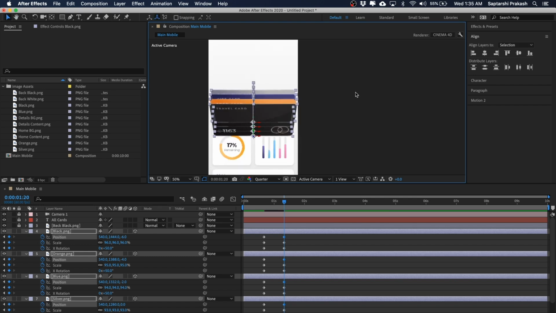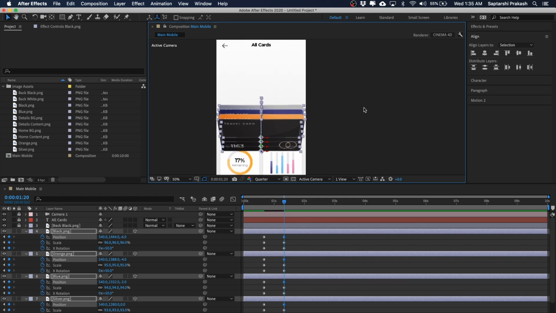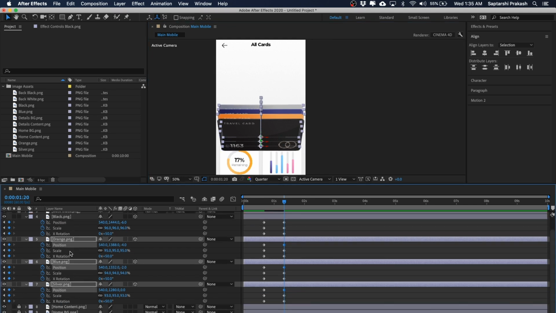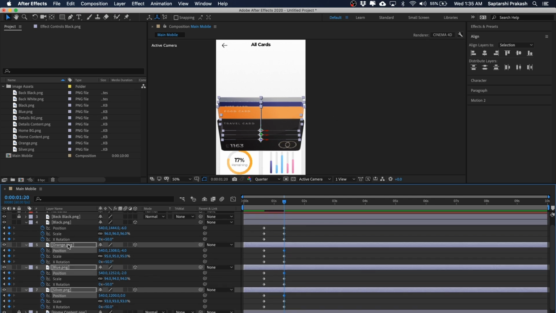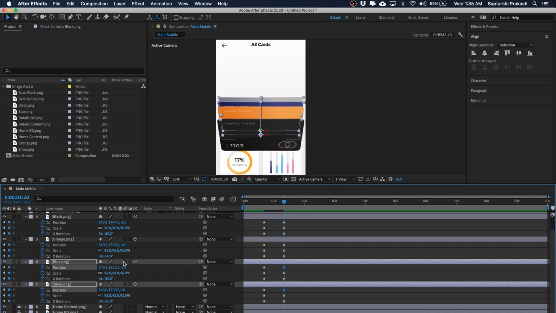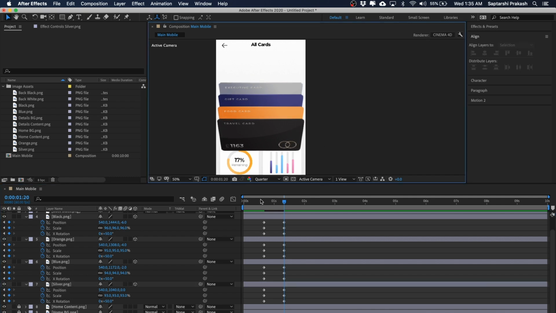Now the entire group is somewhere in the center, but we want them to be spaced out. So I will leave the black one wherever it is. I will deselect black and have only orange, blue and silver selected, and I will take them a little up so that it is a little more visible. Now the orange one looks fine, so I will deselect orange and do the same thing to the blue and silver. So you see, I'm creating space between them. Now I'll deselect blue and move the silver one a little up. This way I have created enough space between them, right?